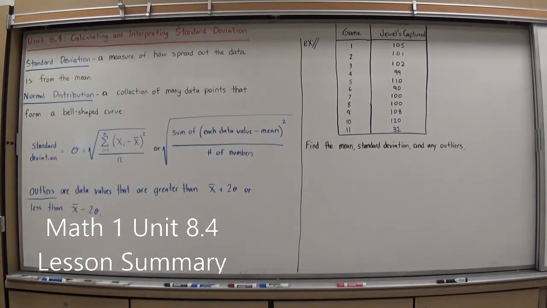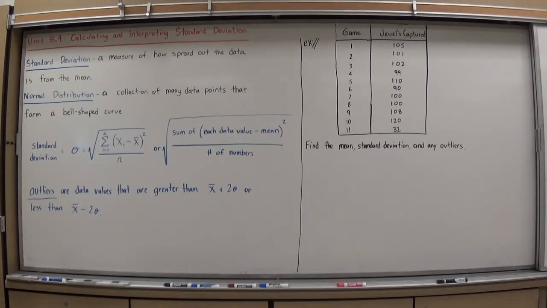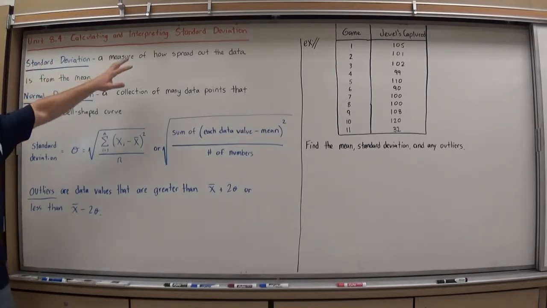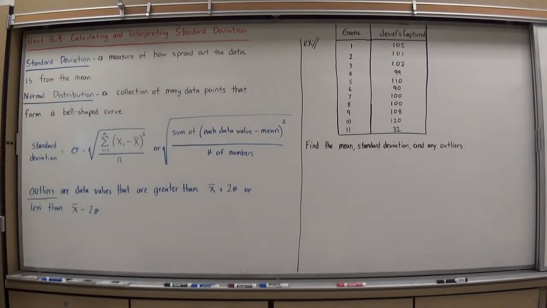So in Unit 8.3, we first introduced you to the idea of an outlier, a data set that doesn't quite fit in with the other data. It's either too far above or too far below the majority of your data. Standard deviation is going to be yet another measure of how spread out the data is. We did an interquartile range last time, and that was how far the data is spread out from the median. The standard deviation is a measure for how spread out the data is from the mean. And it'll be using averages a little bit more, just like a mean does.